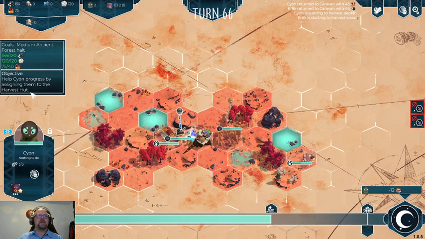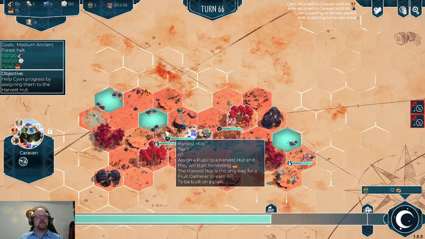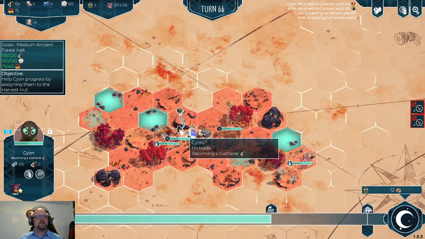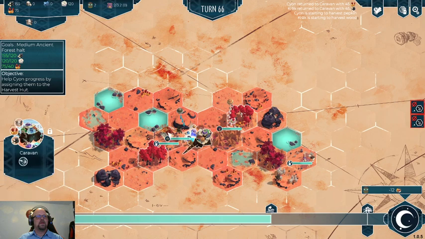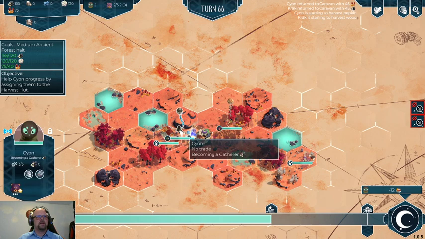So we still have an objective that says help Cyan progress by assigning him to the harvest hut. How do we assign? I think the problem here is that Craig is actually... No, Craig is assigned to the main caravan. Zero workers assigned to it, so let's try Cyan now. Cyan is now assigned to the harvest hut.